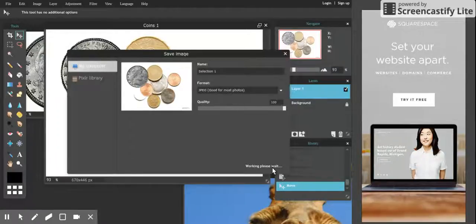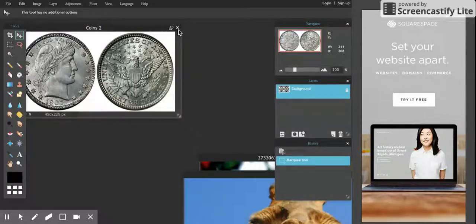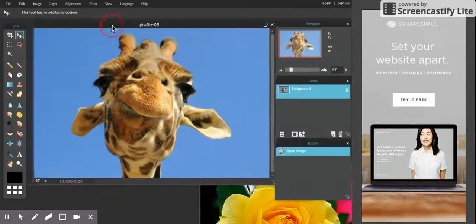So you're going to go ahead and open that folder. Whoops, I forgot I had another one, so let's open that. And you're going to go ahead and hit save. Since I already did this before, I already have one, but yours shouldn't ask that for you. And you can go ahead and save it and then close those two images. Okay. Now the next one we're going to work on is the giraffe.